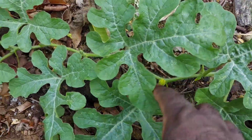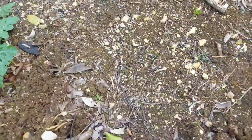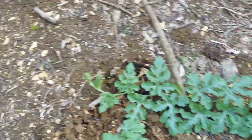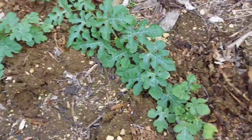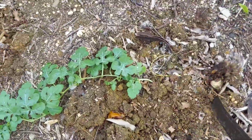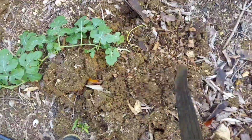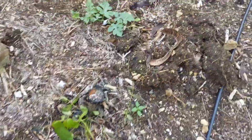You can see flowers coming out, and this morning I came here and I saw flowers, and those are male flowers. Two types of flowers, male and female. They haven't sent out any female yet, and it usually sends out the male flowers first, early, to get those pollinators used to the field, to attract them. So as soon as it starts to send out the female flower, they will be right here to pollinate it.